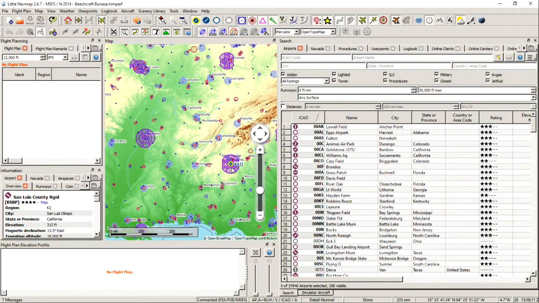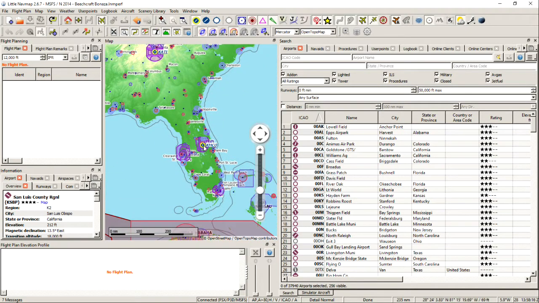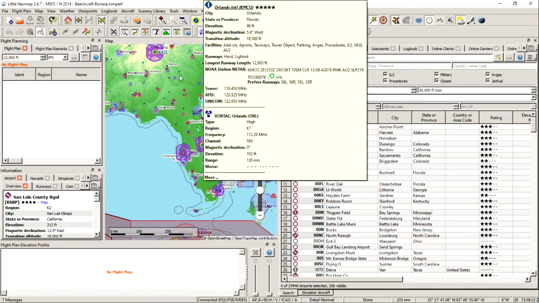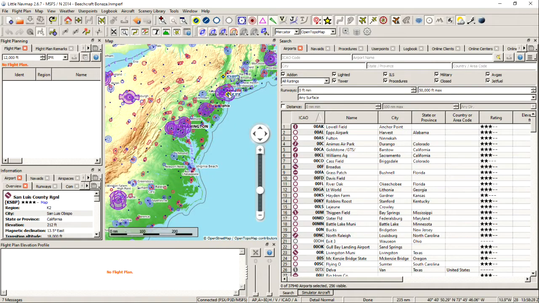I know that we've got some. Here's another one, Atlanta, and I know that there's one here in Florida, and I believe that's Orlando. And let's see here, KFJ. Okay, so we're only looking, I'm interested in the ones with the hard runways. So we'll have both of these selected, and that'll show us all the airports that have hard runways and that are add-on airports on the map.